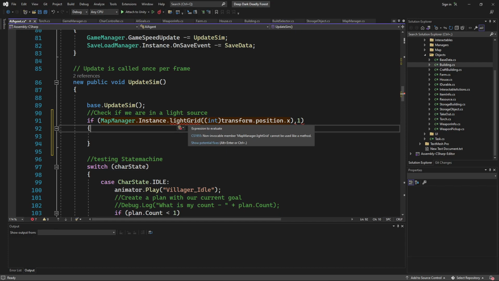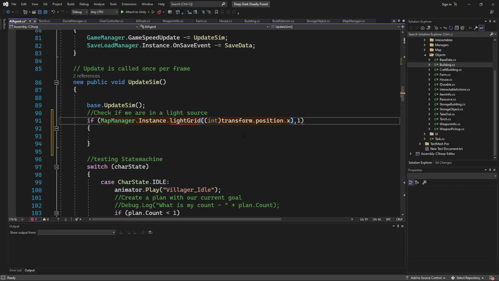Can be used like light grid. I use on dot is on. So on cannot be used like a method. Oh, I gotta do like this.